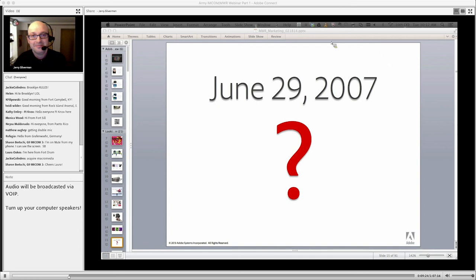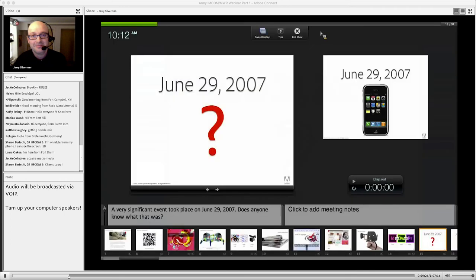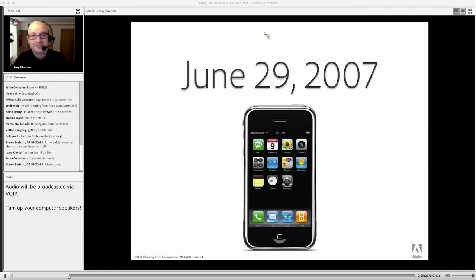So what happened on June 29, 2007 was the iPhone came out, right? You had this little smartphone computer in your pocket, and all of a sudden that's where all the eyeballs went. It went to this small screen that you're holding in your hand. So all the great work that you did in Flash, you couldn't really see it there. And the form factor of websites required a lot of pinching and zooming and a lot of scrolling around with your index finger. It was not a particularly optimized web experience at the time.